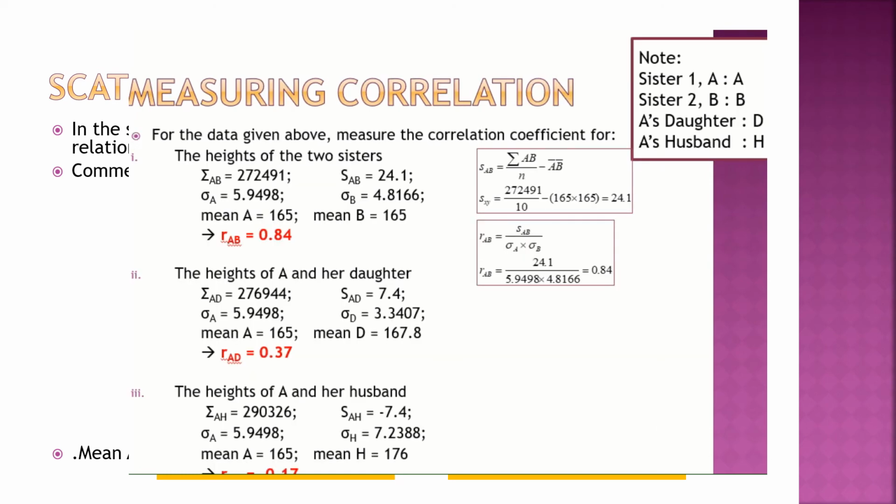Okay, so what we're going to do now is measure the correlation coefficient for the 3 sets of data that we have done. This is the first data in your manual, the first example I showed you on the scatter plot. It is between the heights of 2 sisters, the first one in the chapter. So you're going to calculate for me the R for all 3. These are the other 2 that you have drawn.